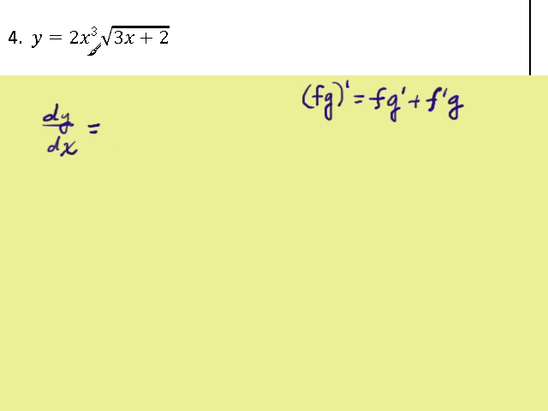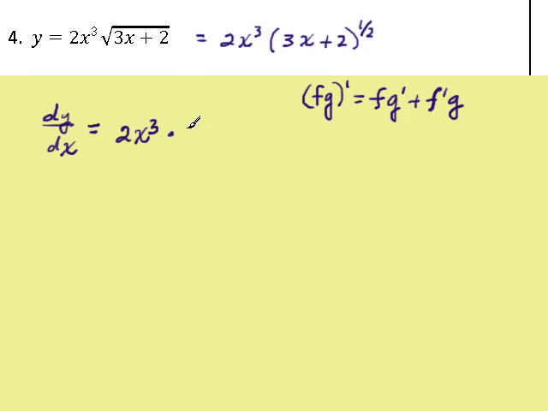Okay, so let's start with f first, so that would be 2x cubed, times the derivative of the second. Now we're going to use the chain rule. Let's just rewrite this for a second. In order to differentiate the square root of 3x plus 2, it would be nice to write that square root as the power 1/2 so that we can use our power rule. Okay, so now we're differentiating (3x plus 2) to the power 1/2. So we're going to do a little chain rule here: derivative of outside times derivative of inside.